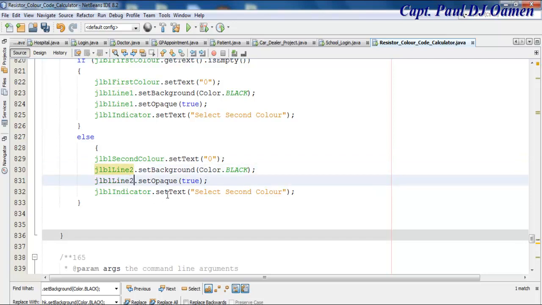The opaque for line 2 will be 0 as well. And this will become, I say, select multiplier, and that's it. So let's compile and run this and see how it's going to turn out. Okay, let's run it now.